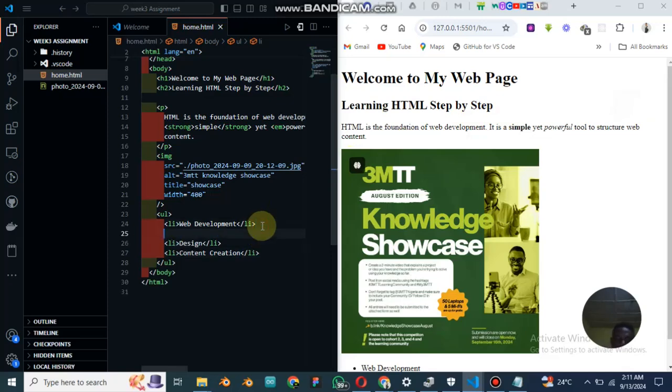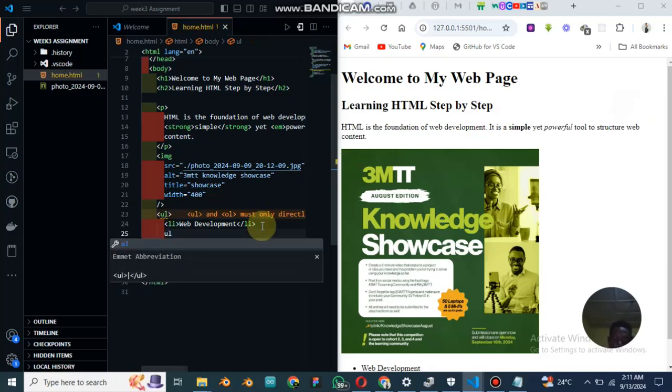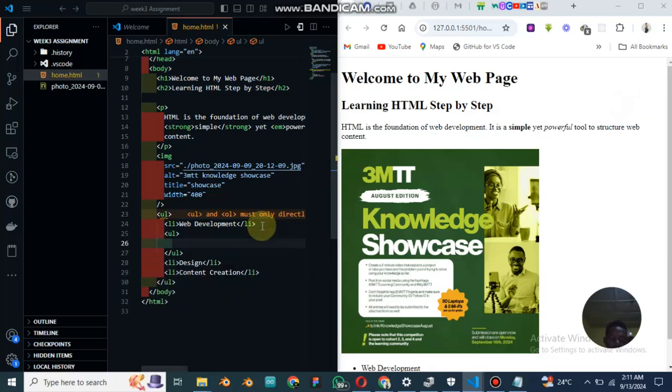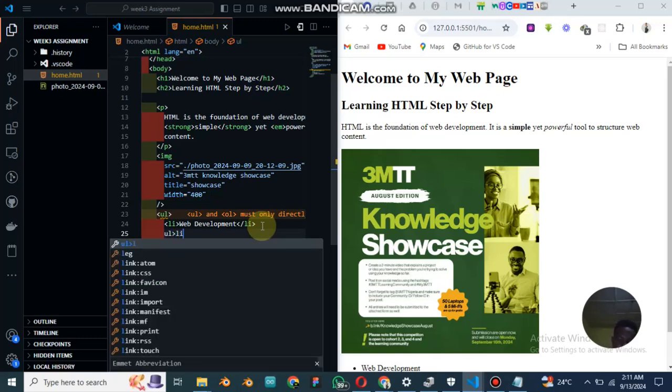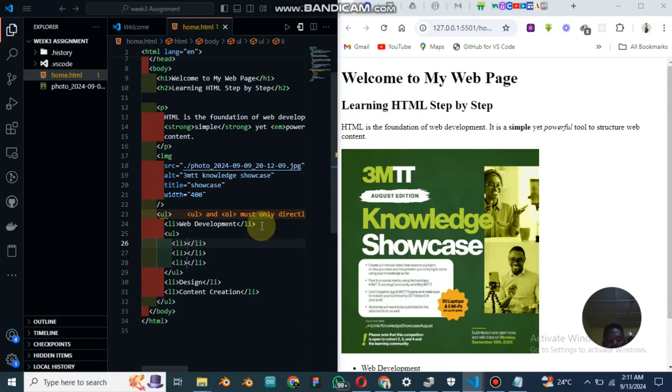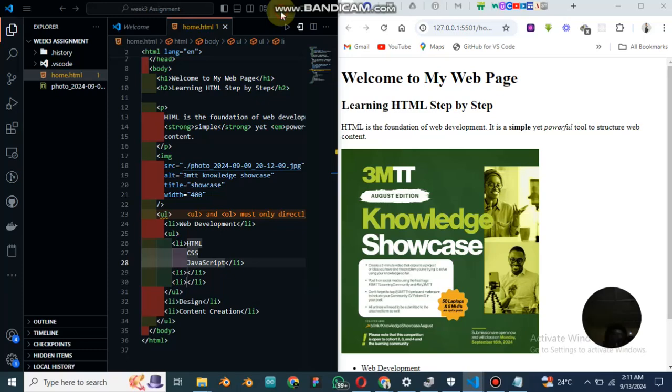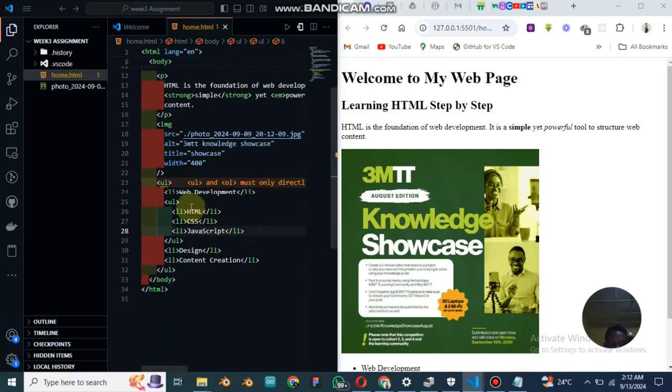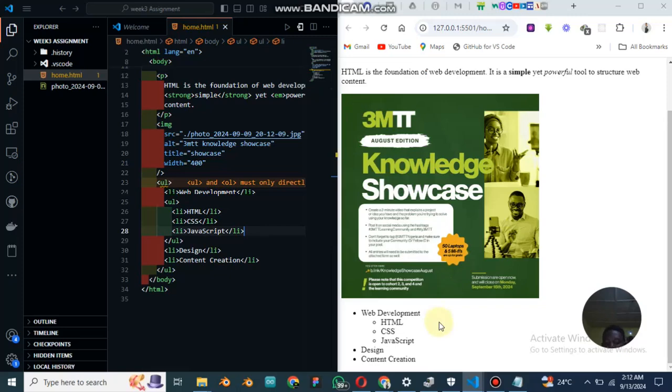To add this list, all I just need to do is create an unordered list again. There are also shortcuts, like so I can write ul, then li times, okay, let me say times 3. When I do this, it creates this 3 times. I can paste this here, cut this, paste here, paste here, cut this, paste it here, then it will reformat everything for me. So this is what I want to create. Did you see that it's appearing now? It's looking wonderful, right? So you've been able to do this.